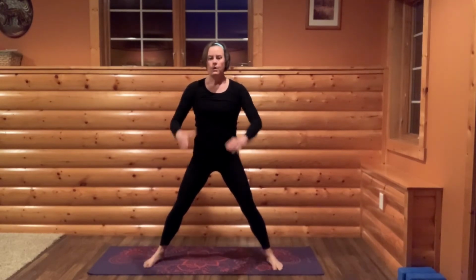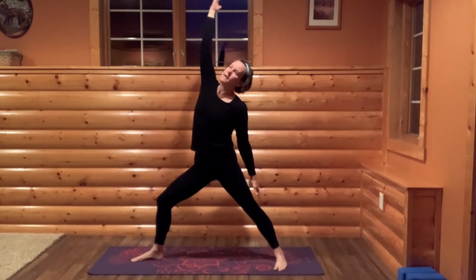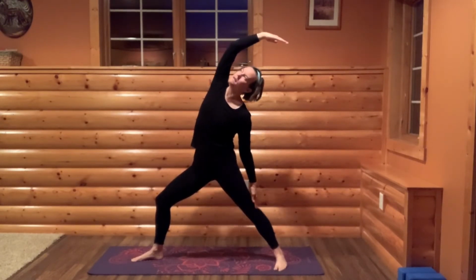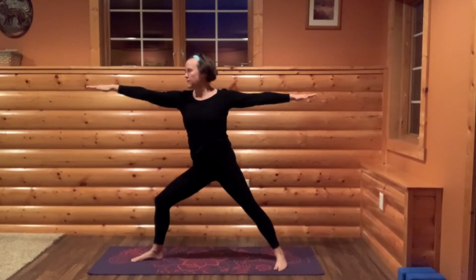So now bring your arms out to your sides and we're going to pivot toes again. So we're in Warrior Two position. So this time we're going to reverse. So bring your right hand overhead. So feeling the openness in your right side body. Taking a breath in here. And then as you exhale, come to Warrior Two again, gazing out over your right fingertips.